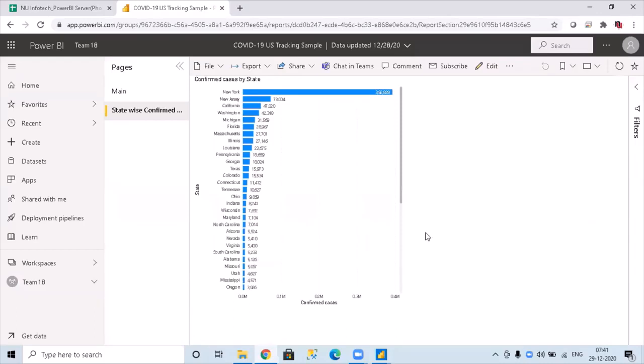I have some visual here, right? If you look properly here, there is an option called pin, pin to a dashboard. These three dots, pin to a dashboard, right? So we could do that, or if you want to pin only a single visual, we could do that. You could see this is an option, pin.